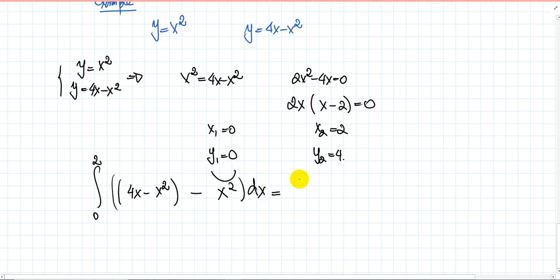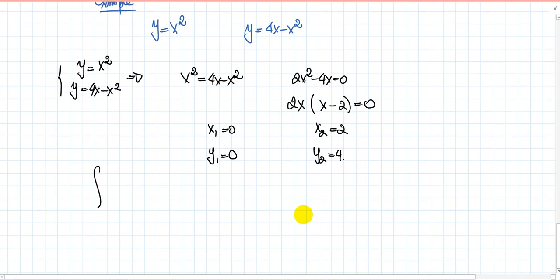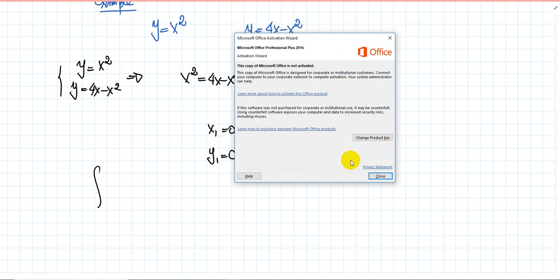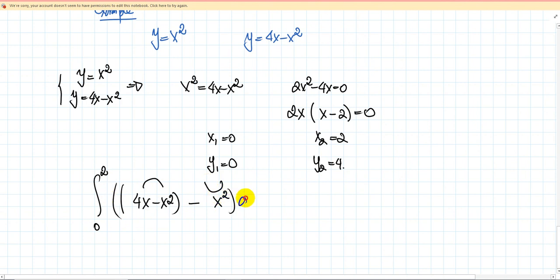So this is equal to the integral of 4x minus 2x squared, dx. I'm making the vertical rectangles. Yes, vertical. You cannot make the horizontal. If you make the horizontal rectangles, you need to split the area again into 2. No. So that was like a different example. This is different. Okay? So from 0 until 2, we need to integrate 4x minus x squared because it looks down, minus x squared because it looks up, with respect to x.